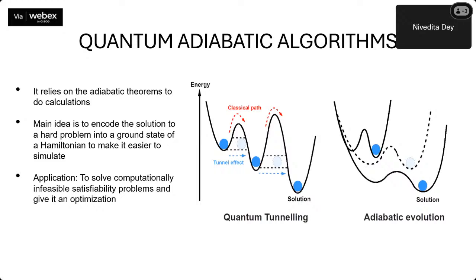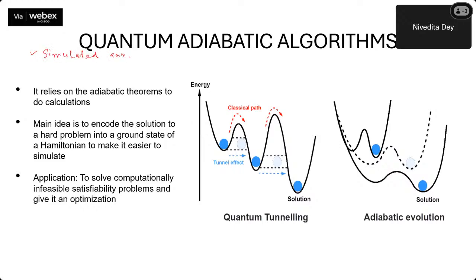This one is a quantum adiabatic algorithm. So this is what D-Wave uses. Though D-Wave uses a superconducting qubit, just like IBM, Rigetti, all of them, but its technique itself is based on the adiabatic algorithm logic, which is like this. Say, for example, if you remember, maybe in day 1 or day 2, I was telling about the simulated annealing and quantum tunneling things. So these are a few things that I had discussed, I guess.